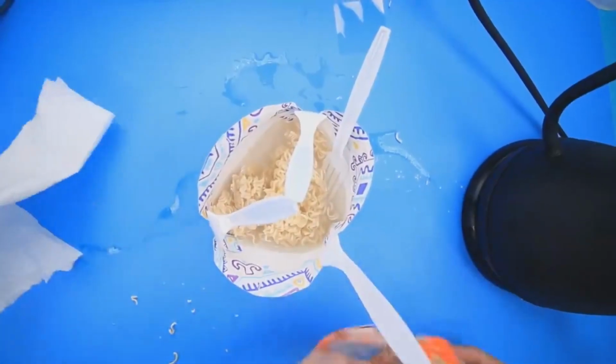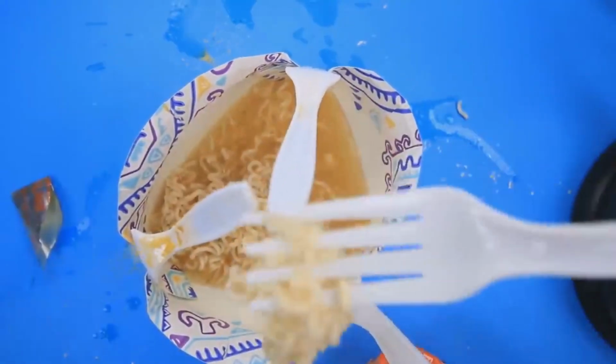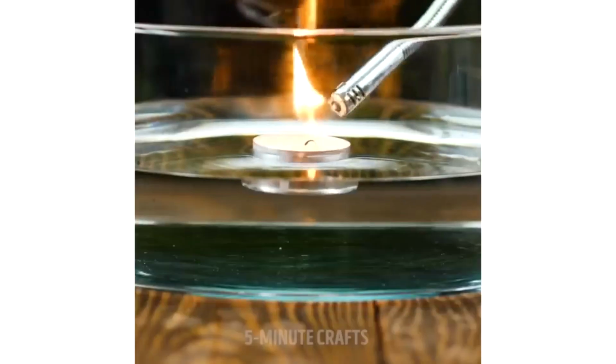I'm gonna go ahead and wait a second for this to fully cook, and then I'm gonna try the ramen. I forgot the flavor packet! Yes! Mix that up. Okay, let's try this. You ready? It's not bad. Well, guys, I guess I'm gonna have to say this one pretty much works.